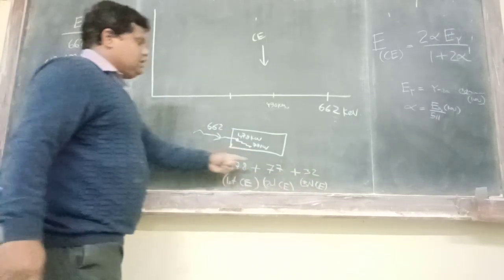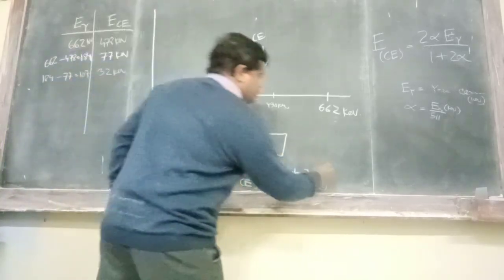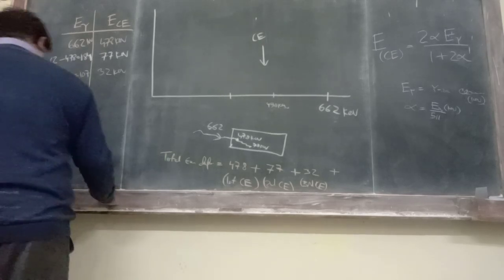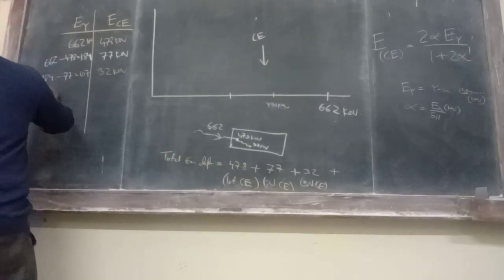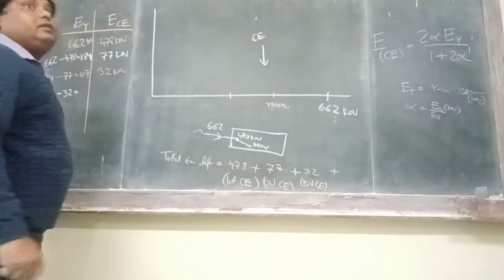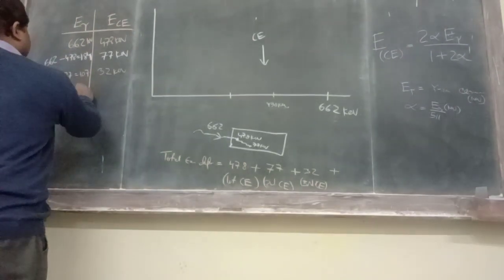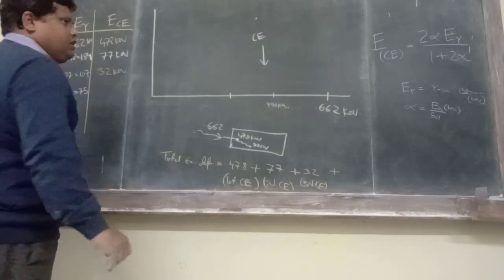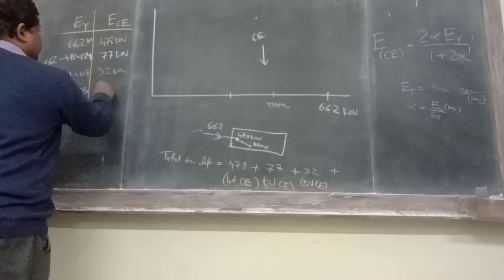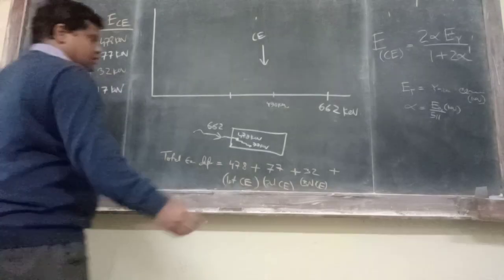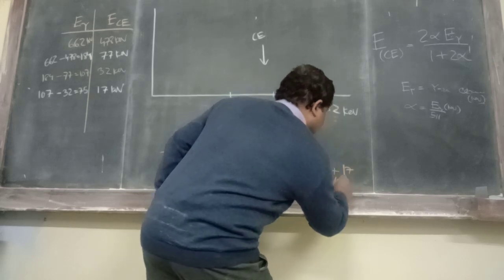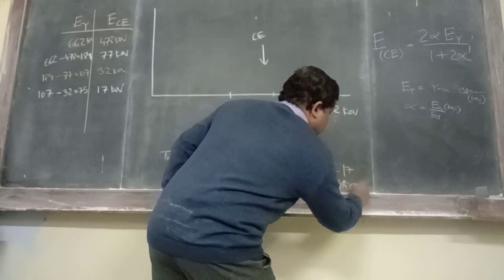Okay. So how much does this sum up to? Let's go on. So after that, 107 minus 32. How much is this? 75. Good. What is the corresponding Compton Edge? 17. Still not single digit. Okay, so here let me add 17. So this is after fourth Compton scattering.